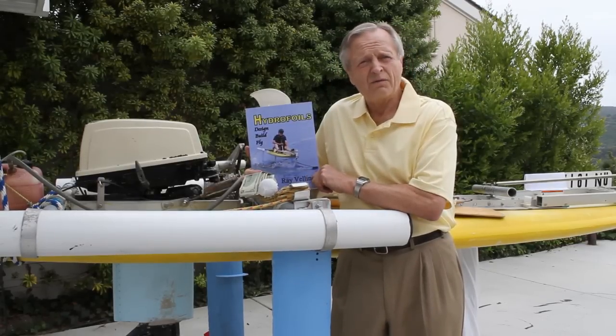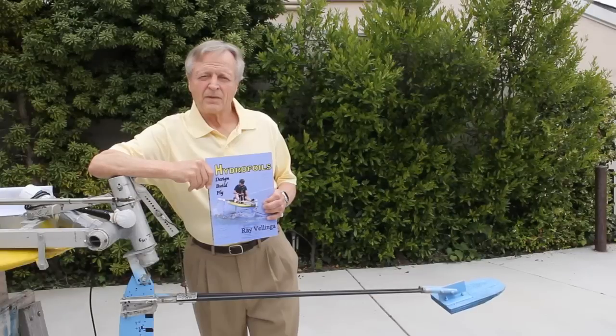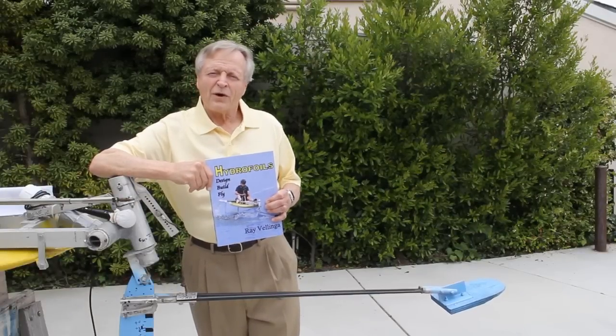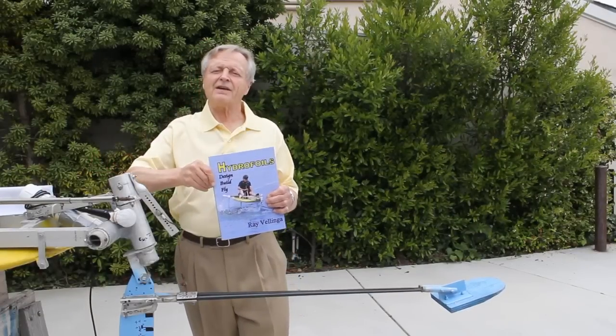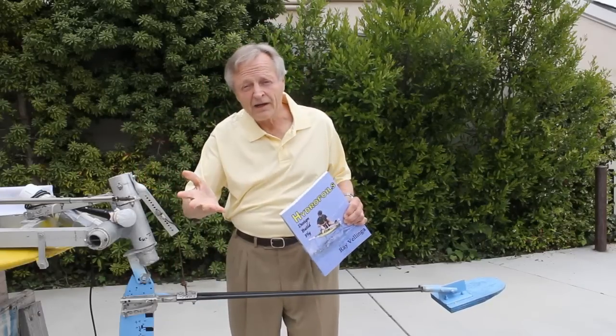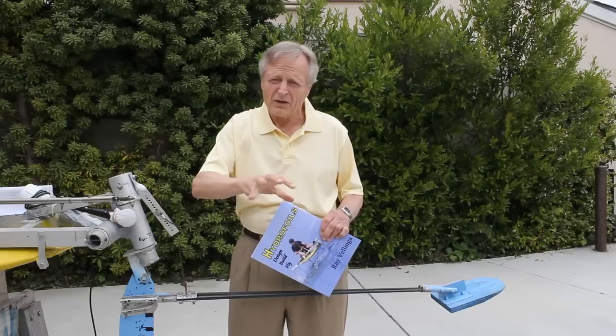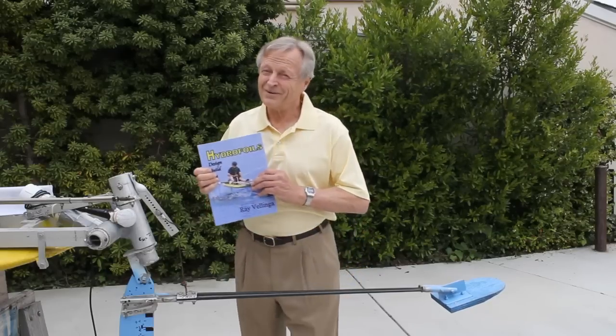Designing and building hydrofoils is a rewarding thing, and flying one is more fun than almost anything. In conclusion, whether you are a competitive moth pilot or simply a fan of hydrofoils, this book tells you what you need to know. On the other hand, if you're a rugged pioneering type who enjoys reinventing things like boiling water or the wheel — don't buy this book.